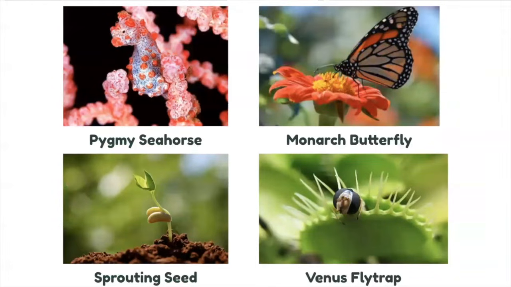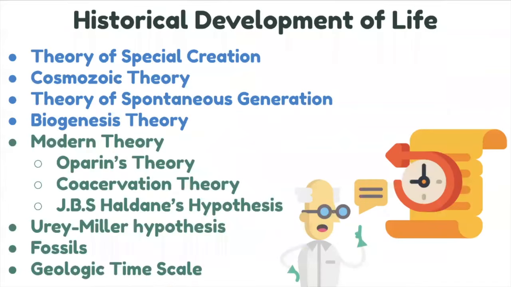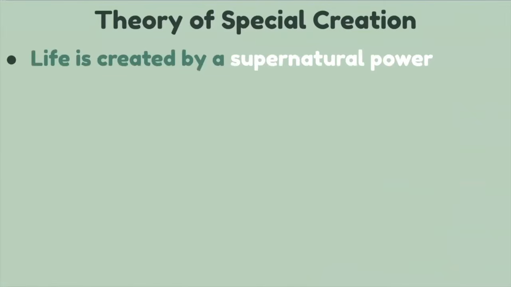Now that we know what life is based on, it is time to address some questions, such as how did life begin? What are some theories and evidence pertaining to life? We actually have a lot of evidence, theories, and hypotheses about the historical development of the concept of life, which we will talk about one by one. The first four, the blue ones, are the early theories, and the others are some of the modern theories, the green ones. First is the theory of special creation.